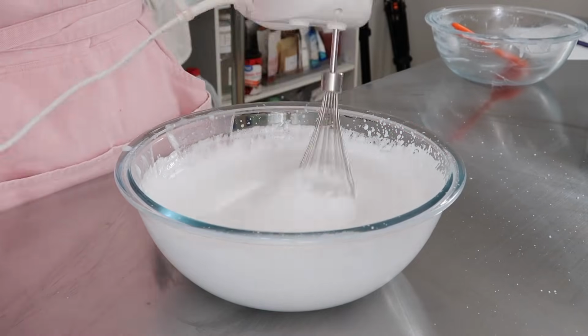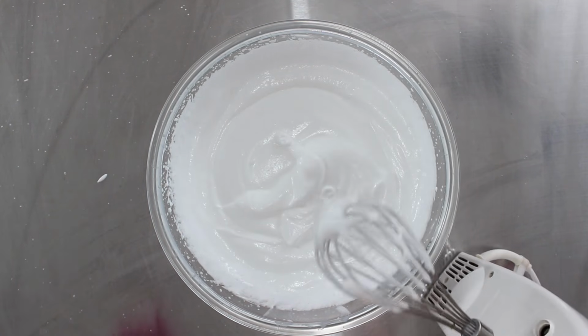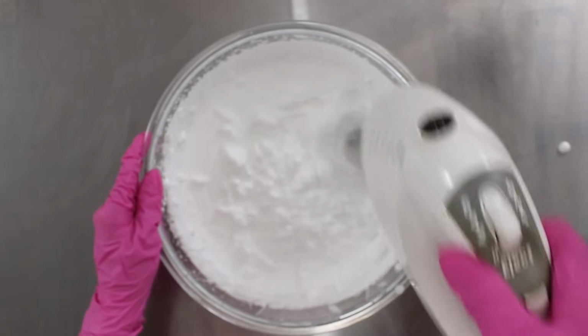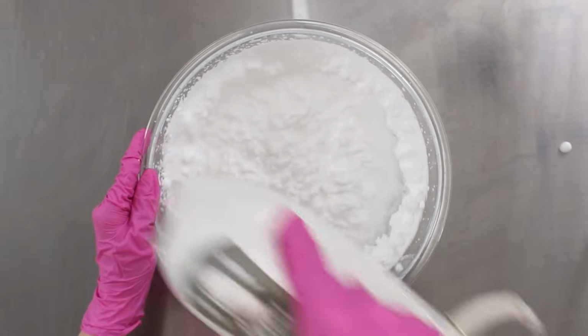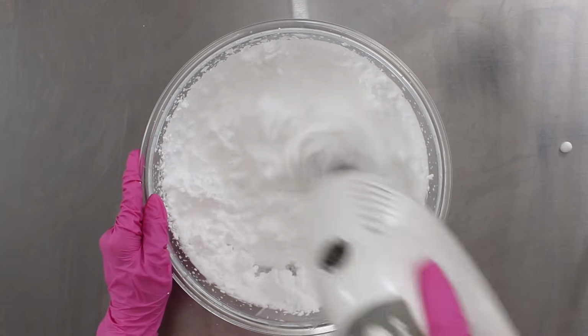If you notice it's not thickening, you could put it in an ice bath. So fill another bowl that's bigger with some ice and place this bowl in that, and that will help cool it down. But this is the whole process. I just sped it up. It eventually will get like this cottage cheese consistency. Just keep whipping it, keep whipping it. Again, it took like 5 to 10 minutes to get here.